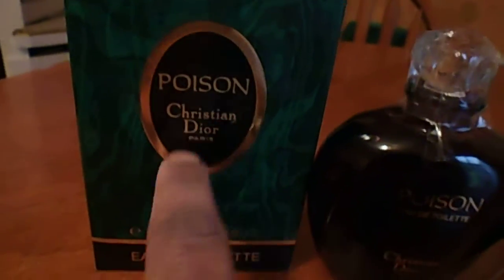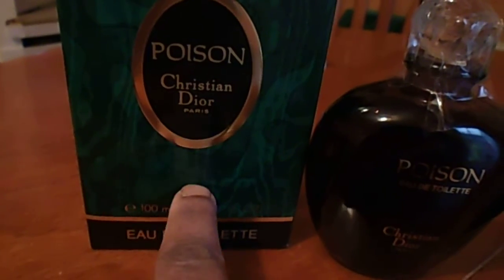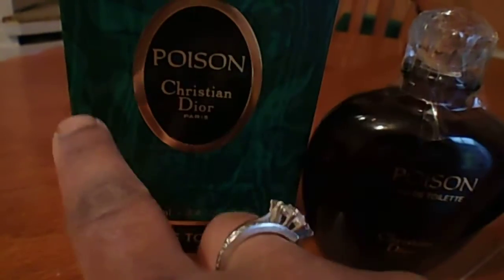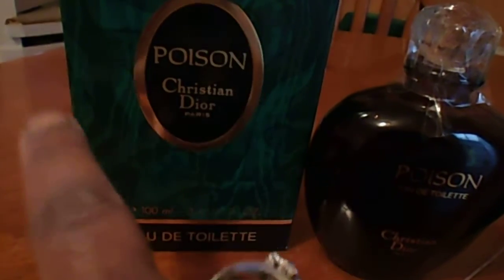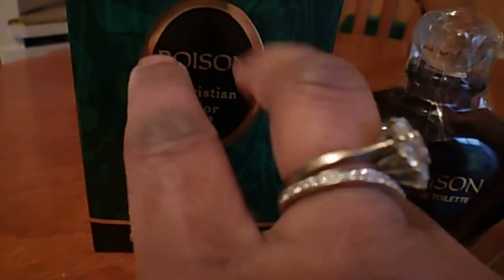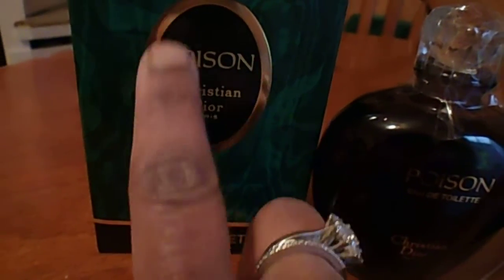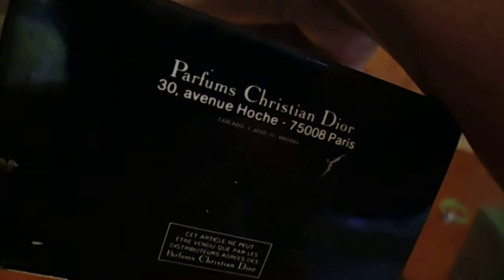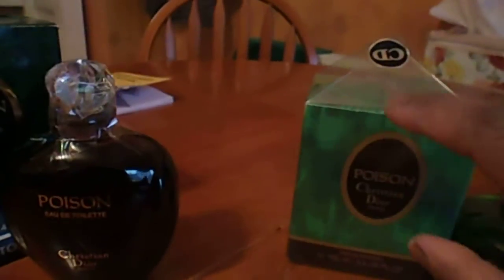If this had the cellophane seal wrap, then I would have been able to tell you the date it was manufactured, because the 4-digit batch code, which was obviously after 1990, but before 1990 it used to come with a 5 or 6-digit batch code, which was printed on the cellophane. So that's what I said, if you removed the cellophane you would end up losing the batch code. But this is the vintage, like I said to you, because it was 30 Avenue Hoche before 1990, and after 1990 Dior manufactured the Poison version, but they had batch code at the bottom.